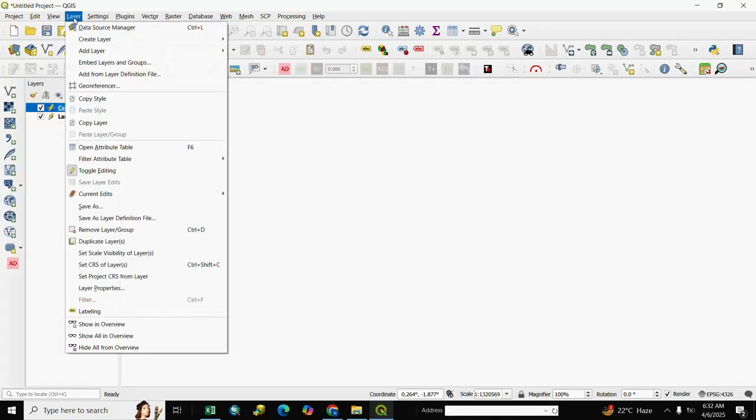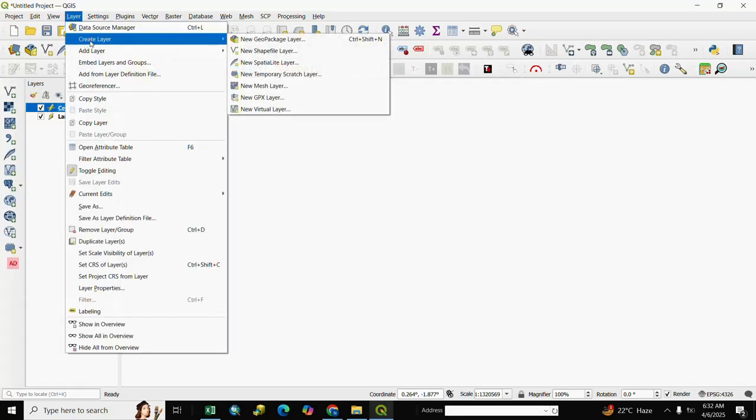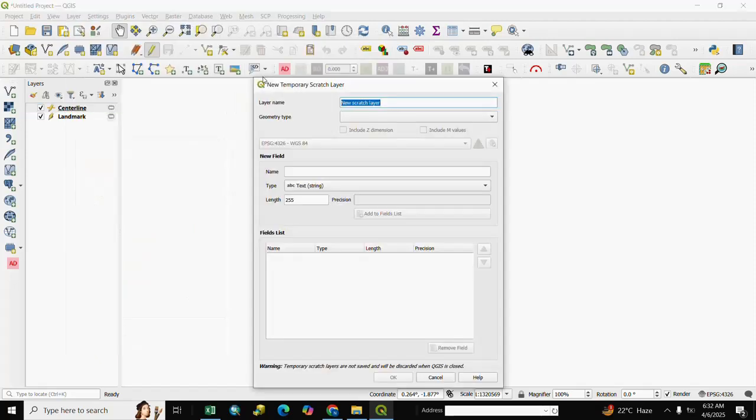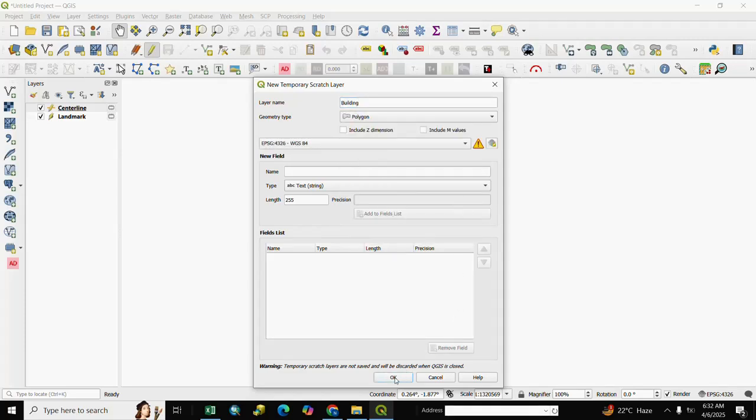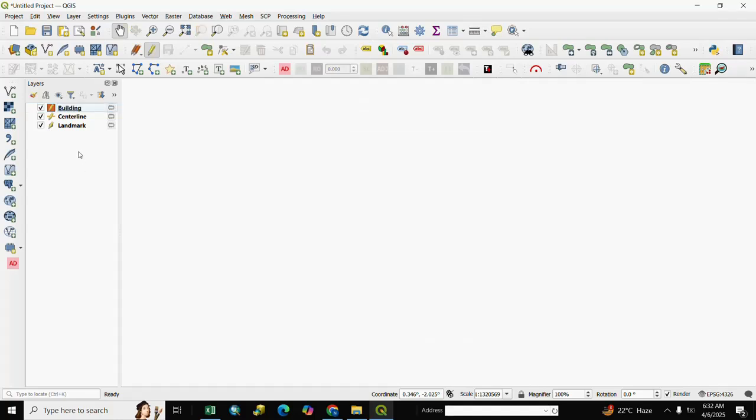Next we go to Layer, Create Layer, New Temporary Scratch Layer and we write here layer name building, and geometry type polygon, and OK. Our file is created.